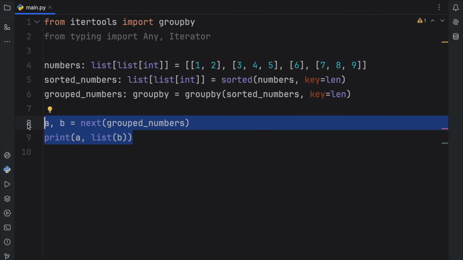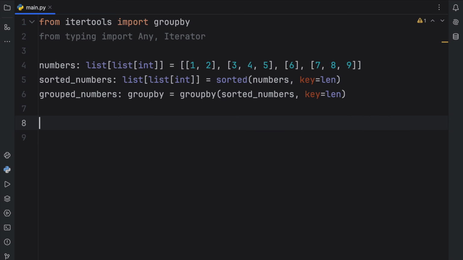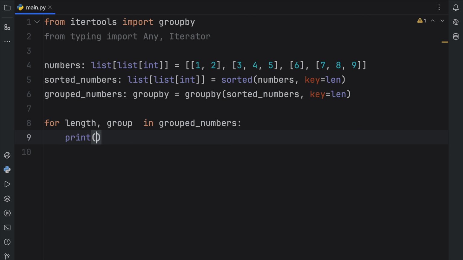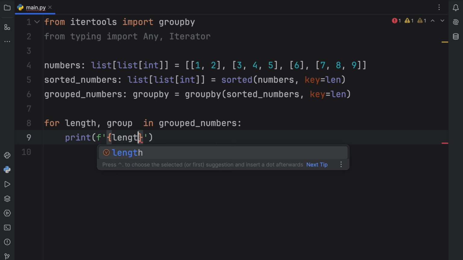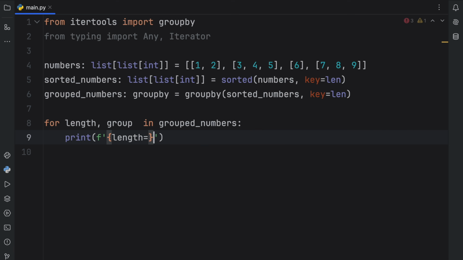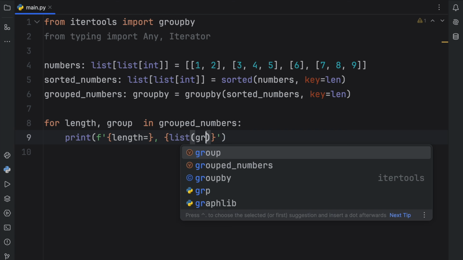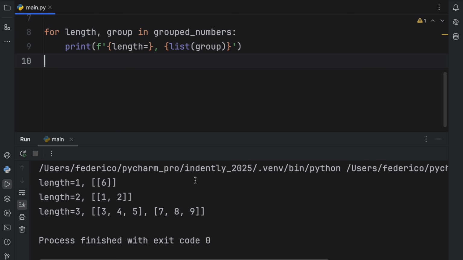Now, to actually show you the results of what this did, what we're going to do next is create a for loop. So for length, group in grouped_numbers, we're going to print the f-string of length equals, for quick debugging, and the list of the group. And what we're going to get as an output are these 3 lines. First, the length that contains 1 element, so that is 6, that is a list with only 1 element.